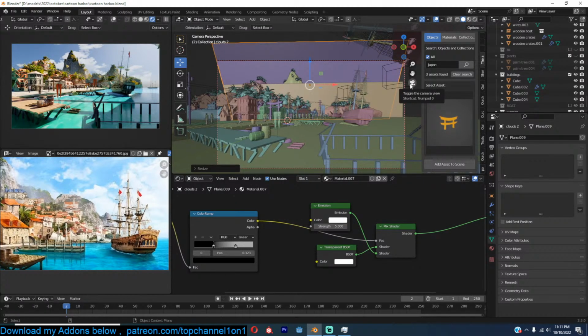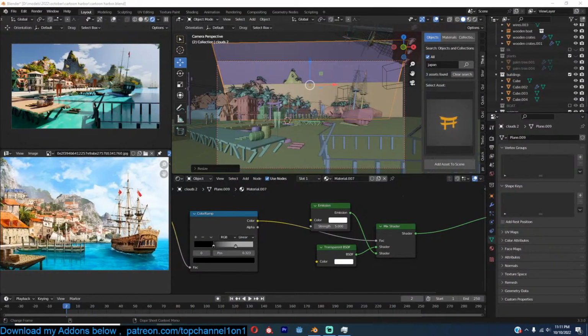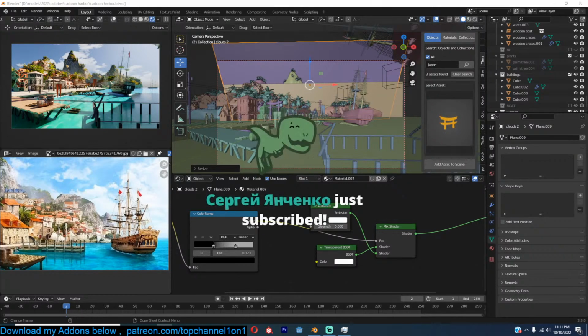This scene reminds me of the Amalfi Coast in Italy. Stunning job. Thank you, thank you. Let me compare them and see. Amalfi. It's giving me tropical vibes from the game. Tropical. Is it called Tropical? Or am I thinking of a different game?